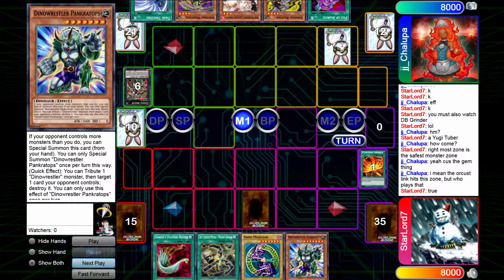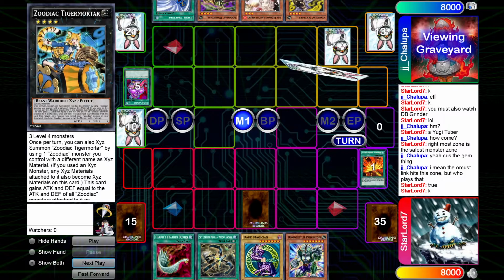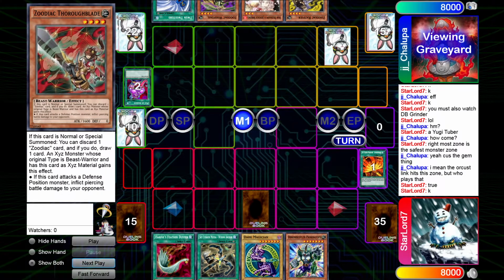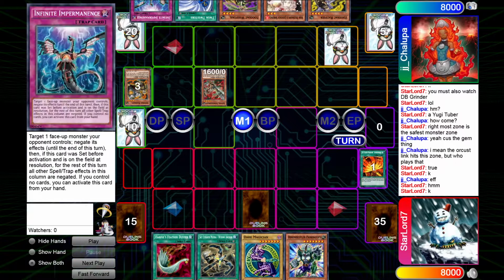He draws another Twins. He's gonna activate his Pot of Avarice. So again, get all the Xyz monsters back. And draw 2. Normal summon Thoroughblade effect. He's gonna pitch the Ram, add the Impermanence. Just go into battle phase, attack for 16.